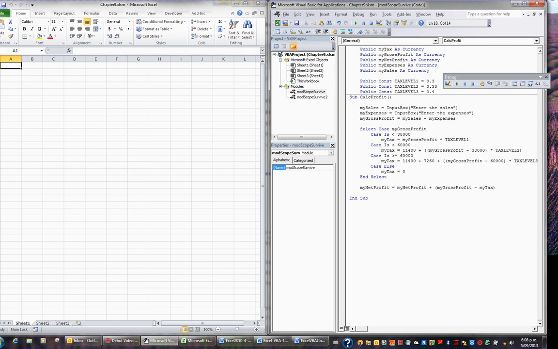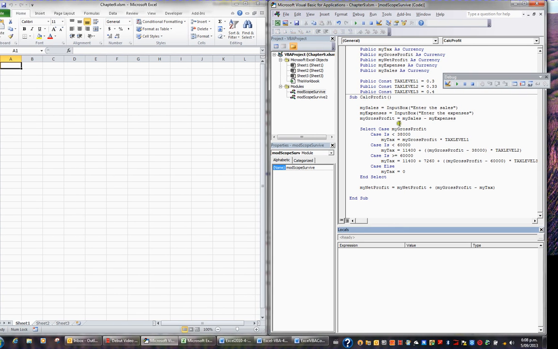So I'll bring up the locals window, and what I want to do is click in this sub-procedure called Calc Profit. Now as I step through this sub-procedure, it's going to give me in the locals window the constants and the variables in this sub-procedure and what they're equal to at any given point in time. So I'll press F8.